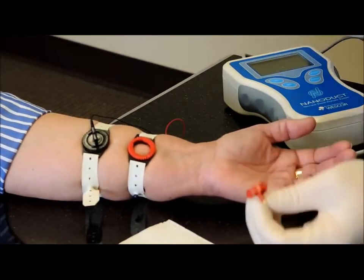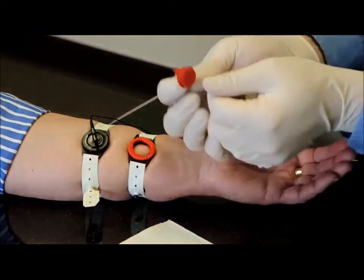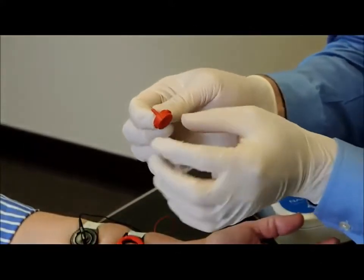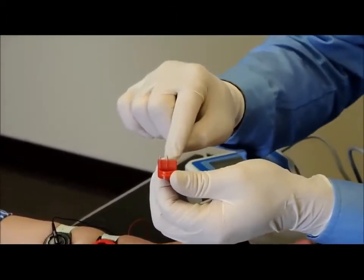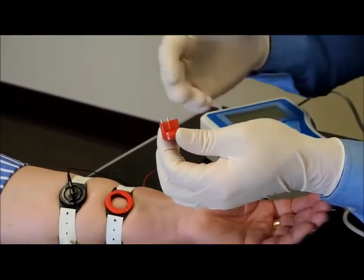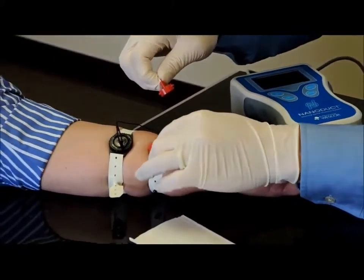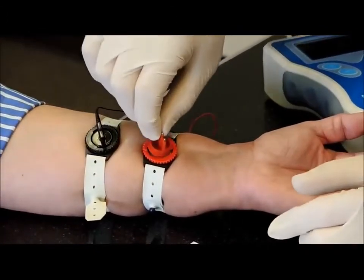So at this point we're ready to apply the sensor cell. The sensor cell has a small hole in the bottom that the sweat will funnel into, and then there's a path inside going from this electrode to this other electrode, and it measures the conductivity as it's being collected. I like to put the sensor cell in first before I connect it to the cable, just to make sure the sensor cell is seated properly.